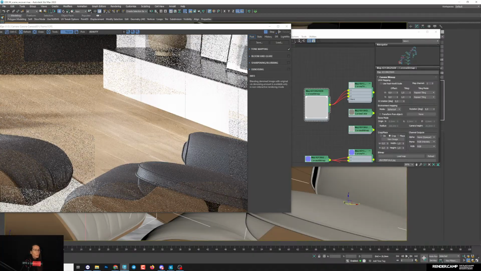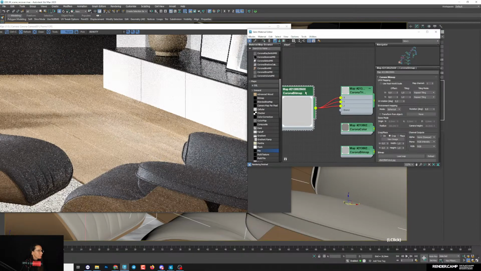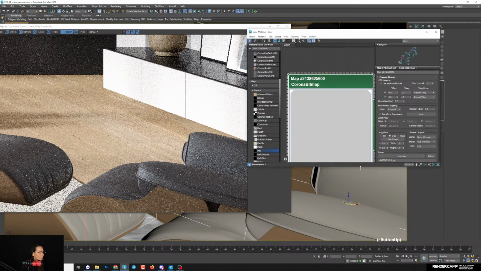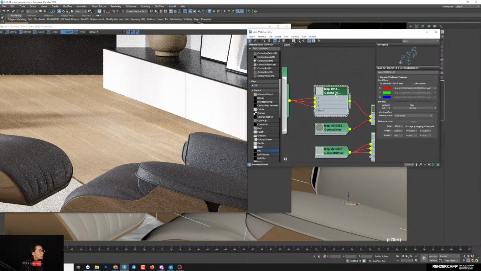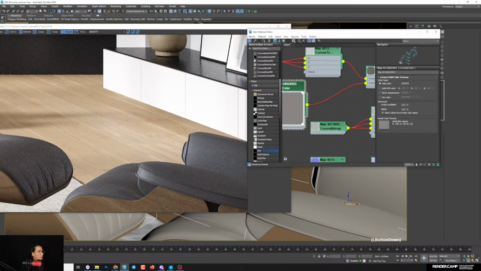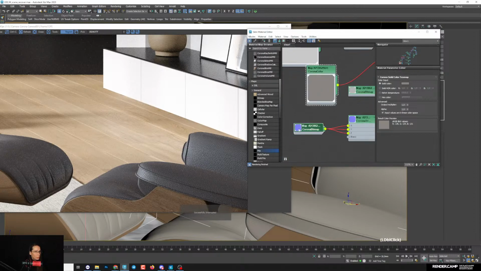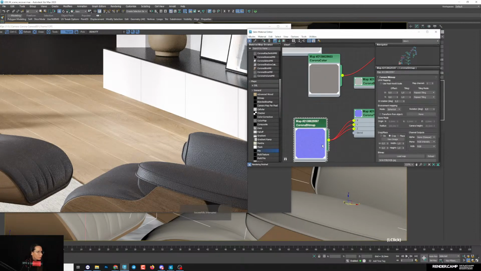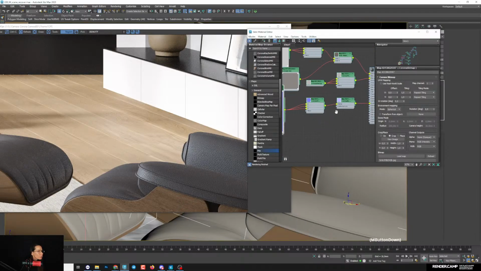And I want more soft leather. Okay, what they have here? It looks like just the plain color. And this one looks like... okay, we'll figure out now. So probably one of the problems is normal map. Yeah, it's too strong.